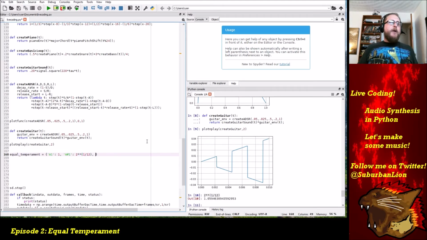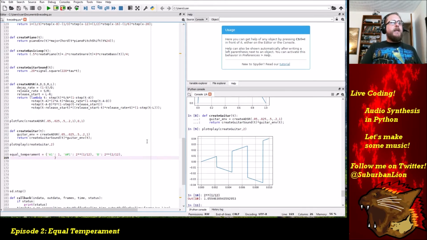And I say approximately because you know how yesterday I was talking about a perfect fifth being 3/2, a perfect fourth being 4/3. Well, if I do an equal temperament tuning like this, those notes are actually going to be slightly out of pitch. And it's one of the trade-offs that you have to make with tuning a piano, because you've got so many notes that you want to play.